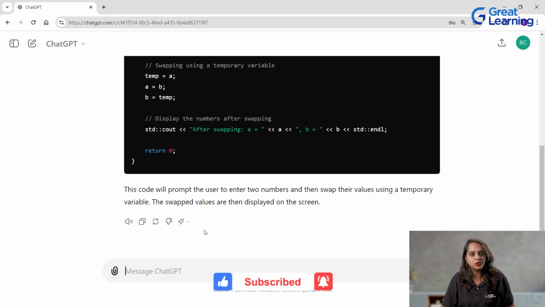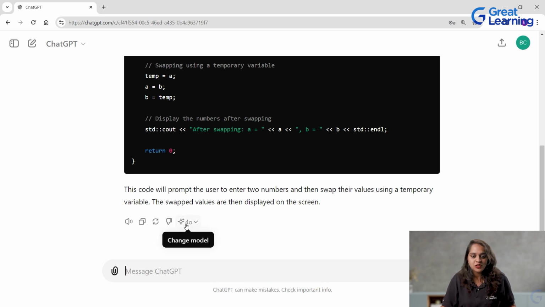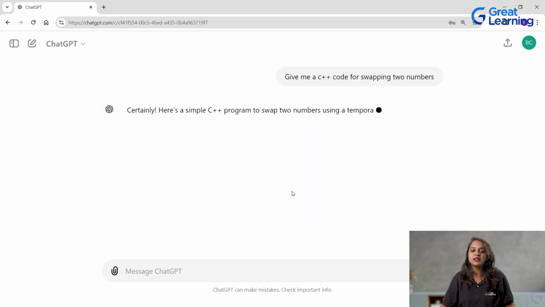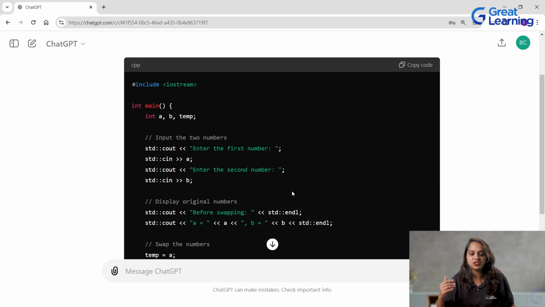Now let me show you how to use ChatGPT 4o Mini here. So here you have a diamond shaped icon, right? Here you can click on the drop down. There you go. You get GPT 4o also for free, 4o Mini also for free. So our task is now to see if ChatGPT 4o Mini works, right? So I'll just click on it and it'll give me the ChatGPT 4o Mini version of the code.